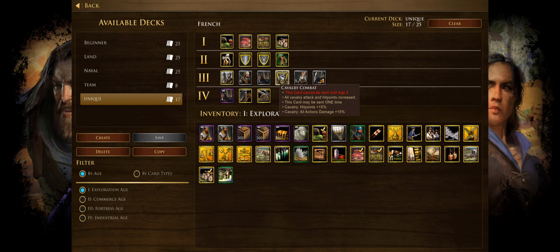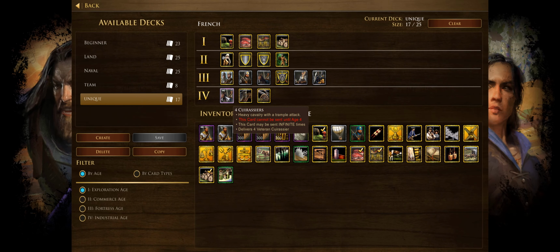Then we have cavalry combat, so similarly to this one, all cavalry attack and hit points increased. Again, good one to take since you're going to be always getting cuirassiers pretty much. And then lastly, in the industrial age, we have this infinite 4 cuirassier shipment, which if you have space, might as well take it, I guess.